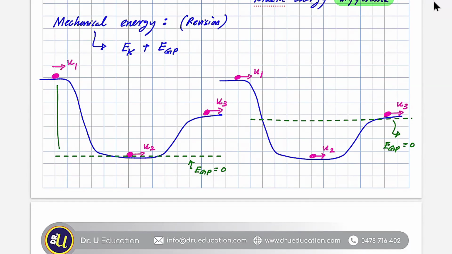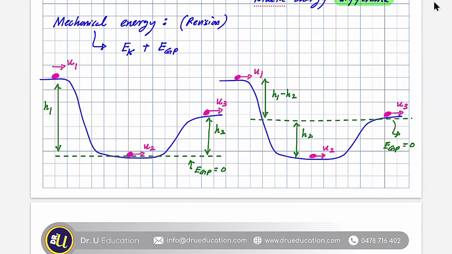Now, think about the height from here to here is going to be h1. The height from here to here is going to be h2. So, if you think in that way, you will understand the height from here to here is going to be h1 minus h2, right? And the height from here to here is h2.